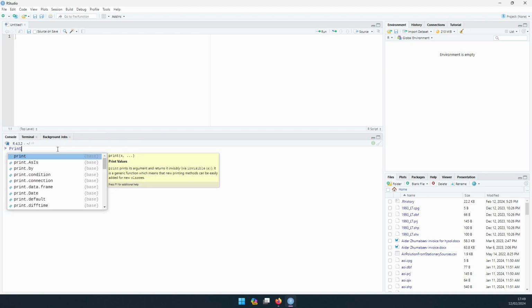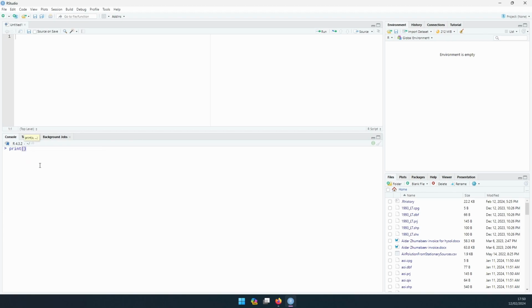As you can see, a window appeared, and RStudio tries to predict what you want to write here, and it suggests several available functions under the base package, and we want to use the print function that is available under the base package. In order to use that, you don't need to install any other packages.